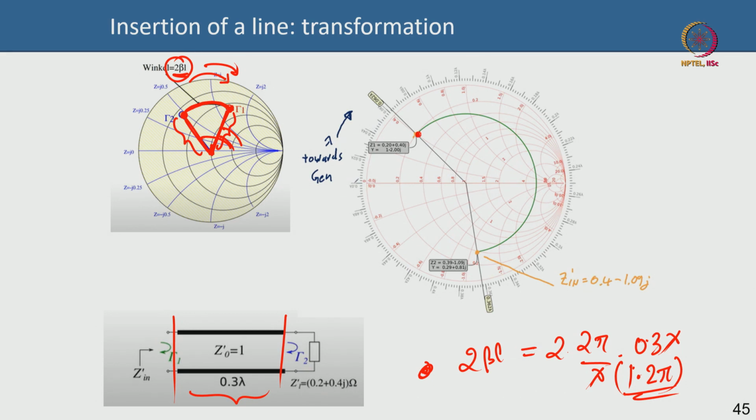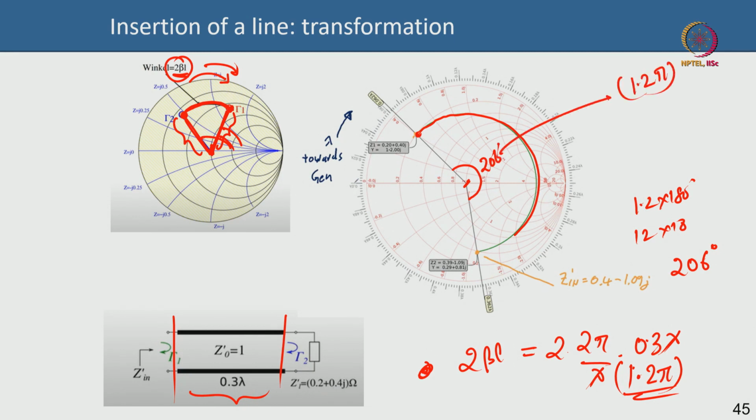So, this point around this center point, remember this center point, I am rotating it clockwise here by 1.2 into 180 degrees. So, that is 12 into 18, that is 180 and 26, so that is 216 degrees. So, this angle is 216 degrees, or that is also 1.2 pi, same thing, in radians. So, I am changing it along this line and I am coming to this point, I have reached this point. So, this point is the new point on the Smith chart that I have arrived at because I have added this transmission line of length 0.3 lambda.